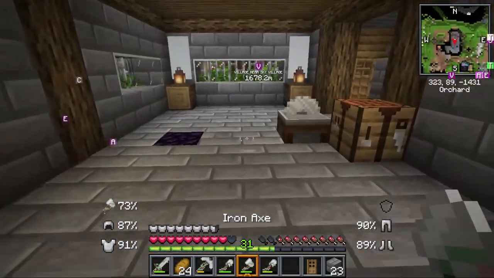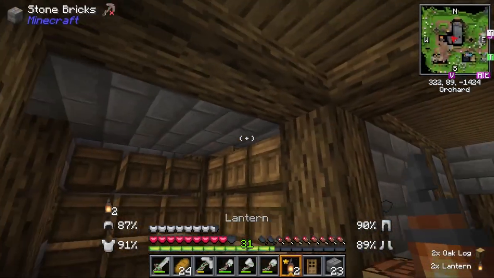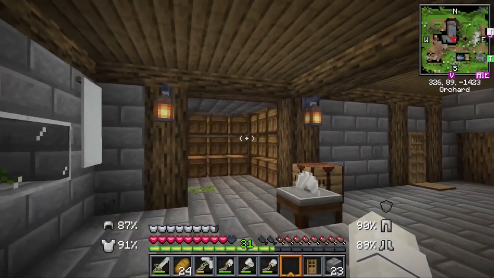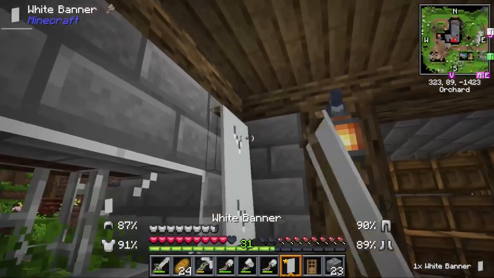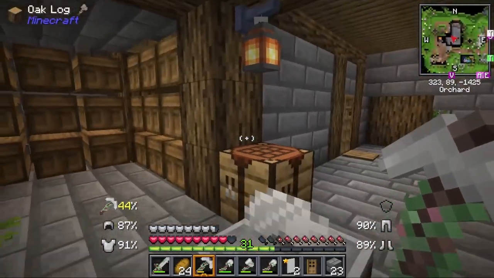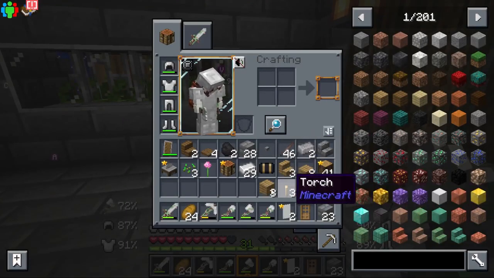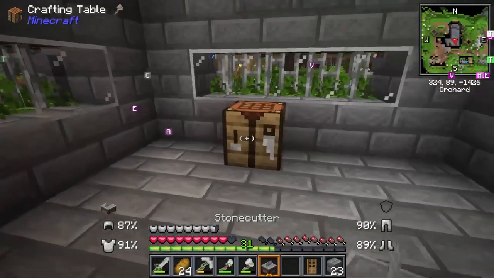Cool. Next. Let's collect these. Put some light like that? No, that's in the way. That's way too in the way. We'll do this and that. Perfect. Get rid of these banners. Okay. Starting to look a little bit more like home now. Okay. So now, maybe we'll put all our workstations and stuff down here. The crafting table there, and we'll have furnaces there, so we'll put that there.